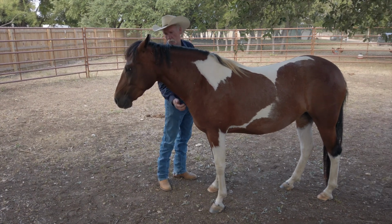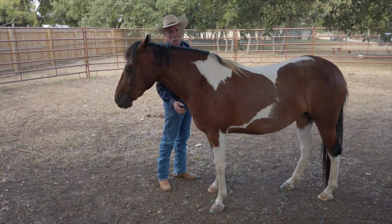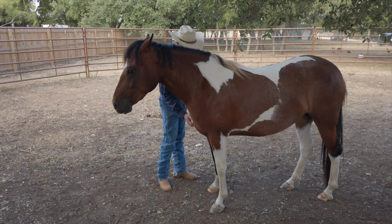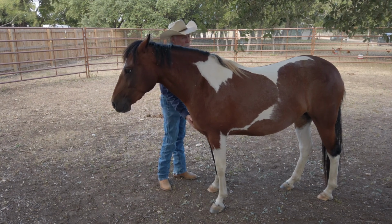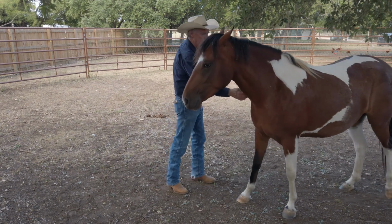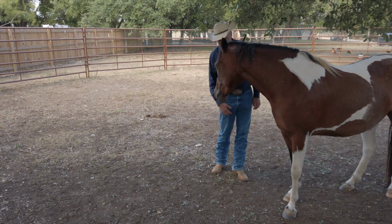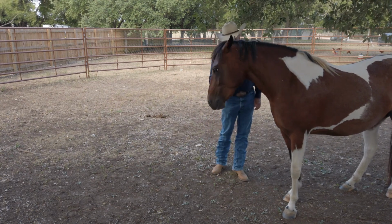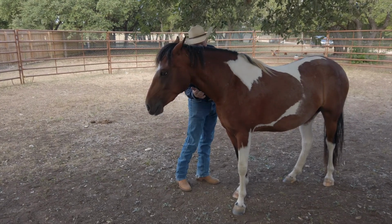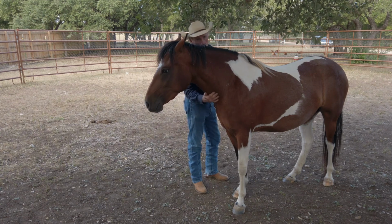The last thing I want them to do is just check out and accept it. I want to know their opinion about what we're doing. And right there, I felt her stiffen up a little, start to move away, and that's okay. I'm going to let her tell me the things that make her feel uncomfortable. Now, when I find one of those things, I'm going to try to help her with it.